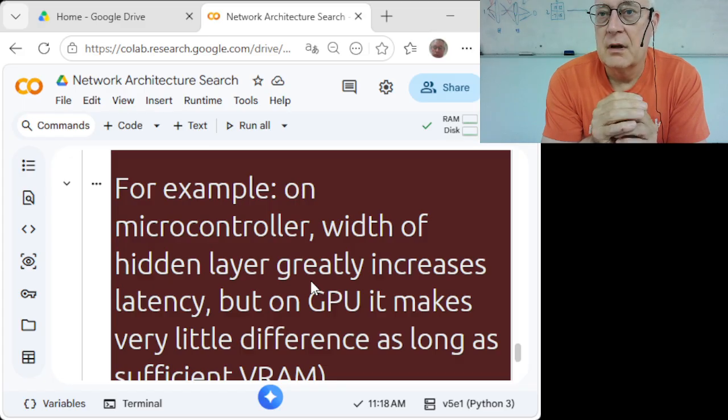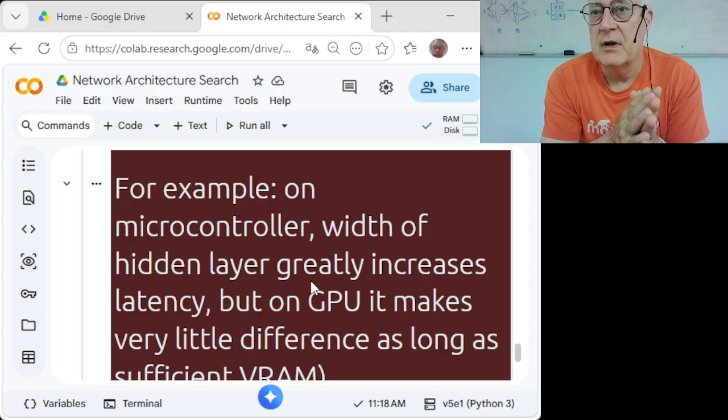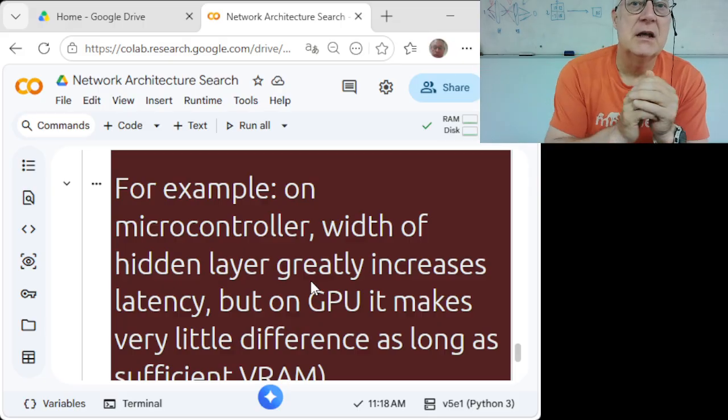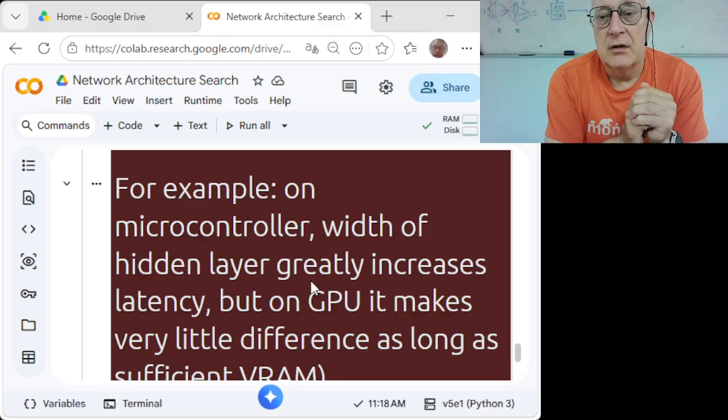processors. But if I do that on a GPU, then it actually makes no difference whether I multiply. As long as I have enough VRAM, the GPU can do all of these multiplications for 30 or 32 nodes in parallel. So it doesn't really matter how many of those I have.